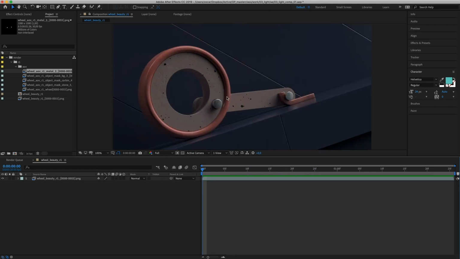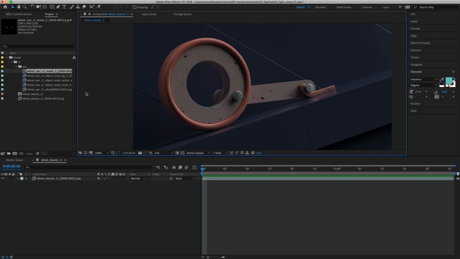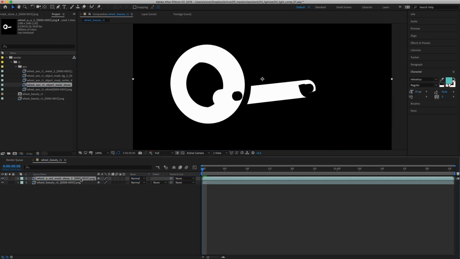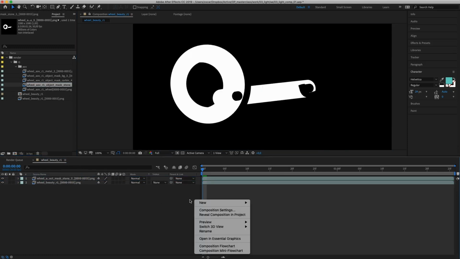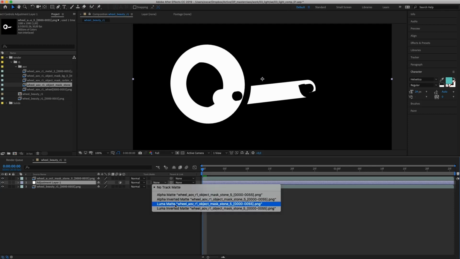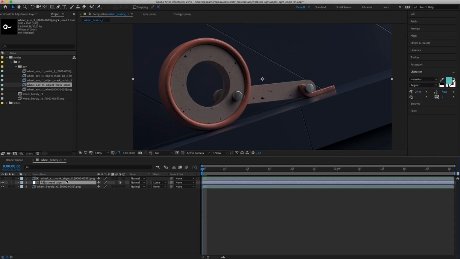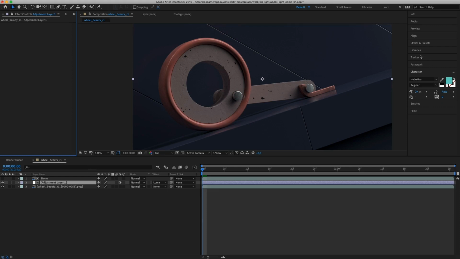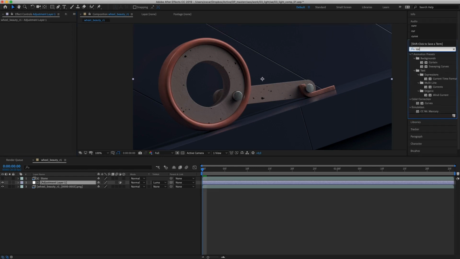So where to start? I think we're gonna start with this stone to lit that up a bit. So then we select our stone material, drag it down here, and then we create a new adjustment layer. Place that under our mask here. Choose Track Matte and Luma Matte. And I'm gonna rename this so you can see what I'm working on. So let's call this stone. And on this adjustment layer we're gonna add, let's say, curves.